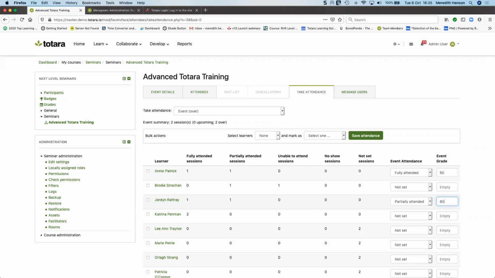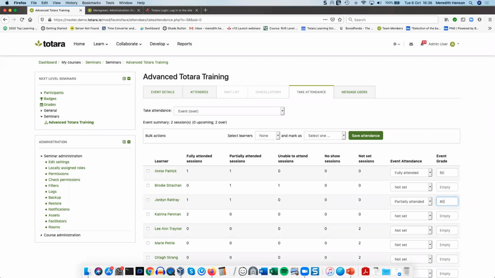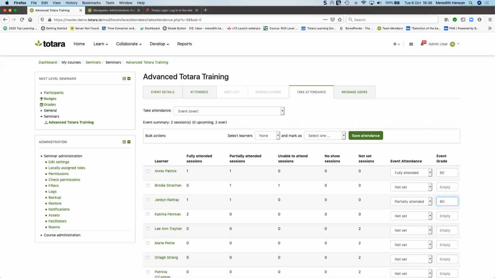So you can have split sessions, you can manage those really easily. So for people that have to attend multiple days, you can have models where an individual has to attend a morning and an afternoon session, but they don't have to be across the same day. You can have sessions which may be basic in the morning and advanced in the afternoon, and some people stay on, some people do not. And a range of options around continuous professional development. So people that might need to attend X number of sessions a month or a year on a particular item in order to maintain their accreditation. So lots to get through there.